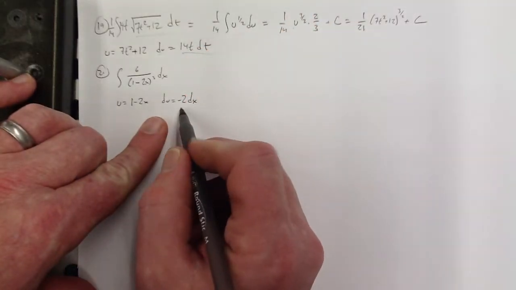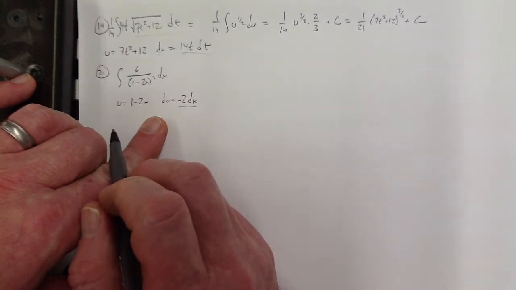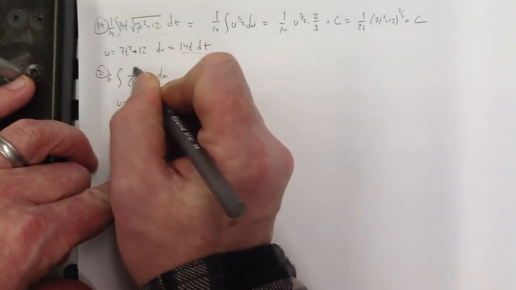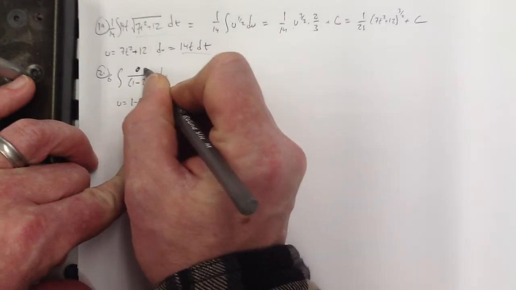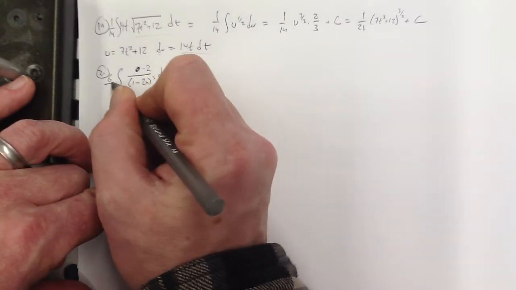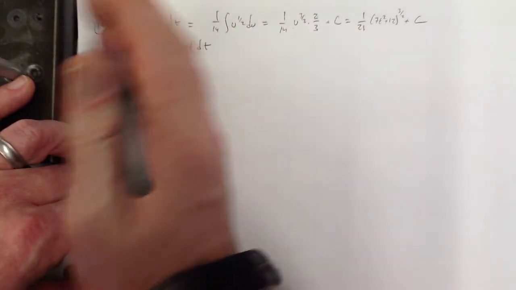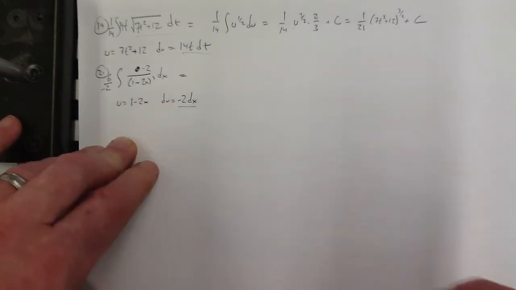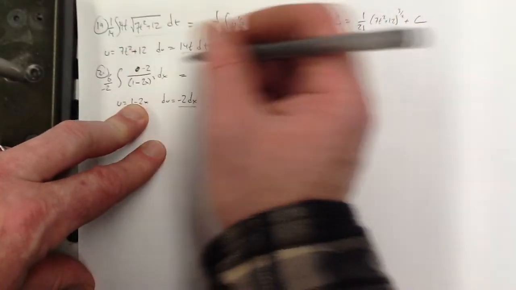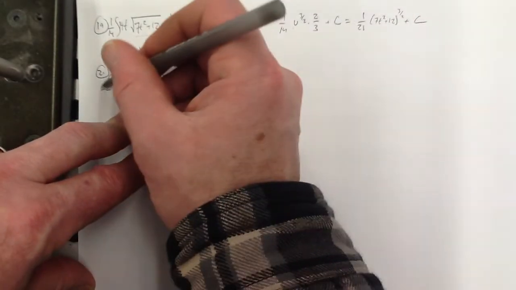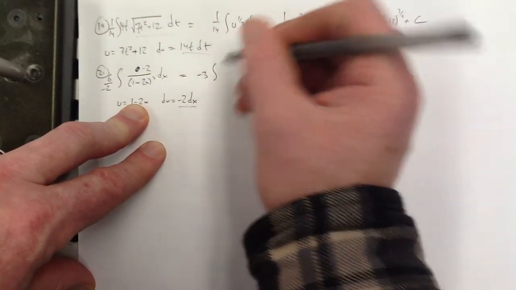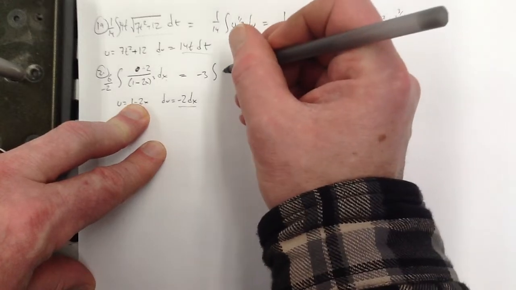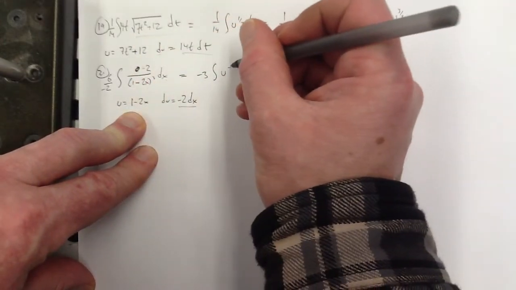So it looks like here I would need a -2 on the inside. So that means I don't really want that 6 there. So I would rather move that 6 to the outside, insert a -2 here, and then divide by -2 here. If you have some other way of kind of balancing that and getting to the same result, that's all fine. But that's how I kind of think about it. So 6 divided by -2, that's -3, and then I've got my -2 dx there, that's my du, and then I've got u to the -3.